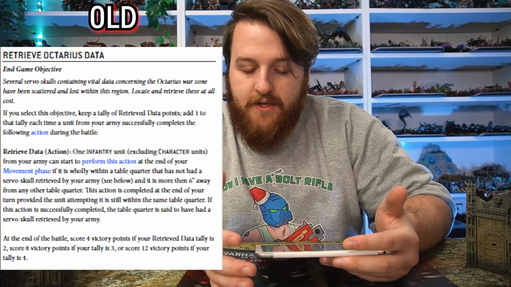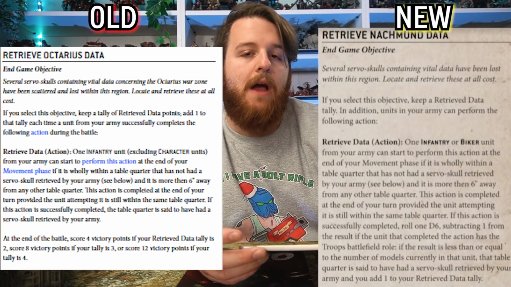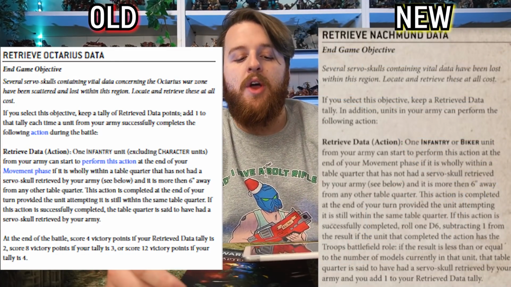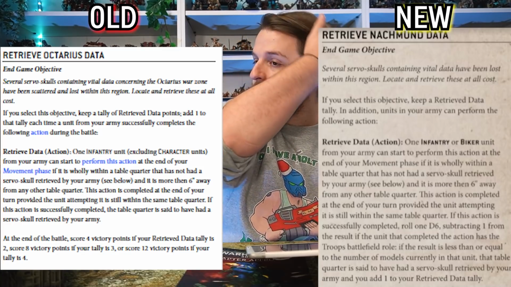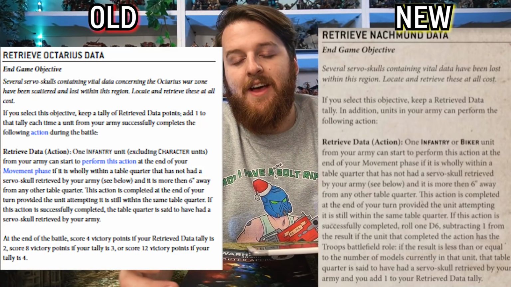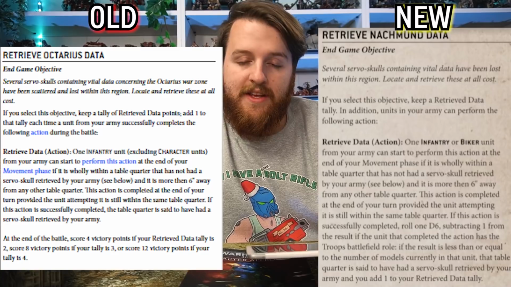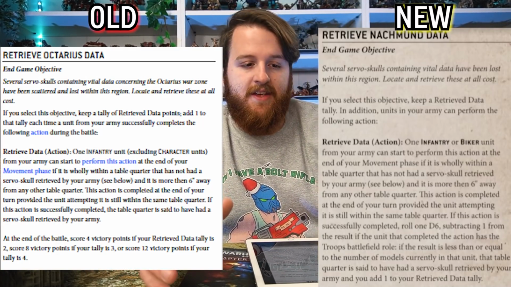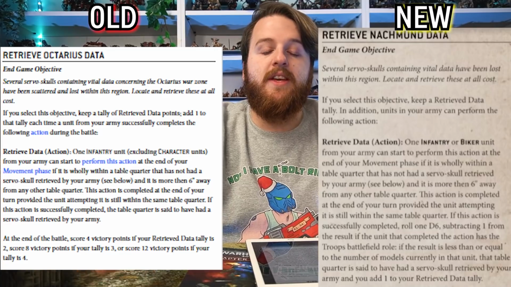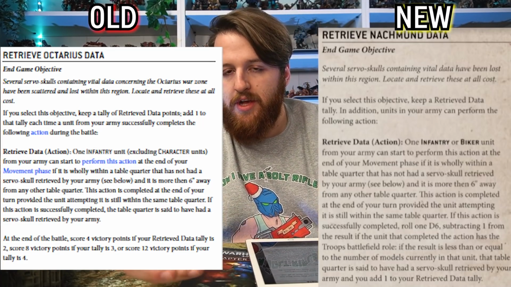Now, they have changed this to any infantry or bike unit, but this doesn't exclude characters. So characters can now do Retrieve Nachmund Data. And this screenshot is taken directly from the GW stream. However, there is now some variance in there that you have to roll a dice. You have to roll equal to or lower than your unit size to score Retrieve Nachmund Data, whereas before it was automatic. Now, if you are a troops unit, you actually get -1 to the dice roll. So you reduce it by 1 to roll under your unit size.